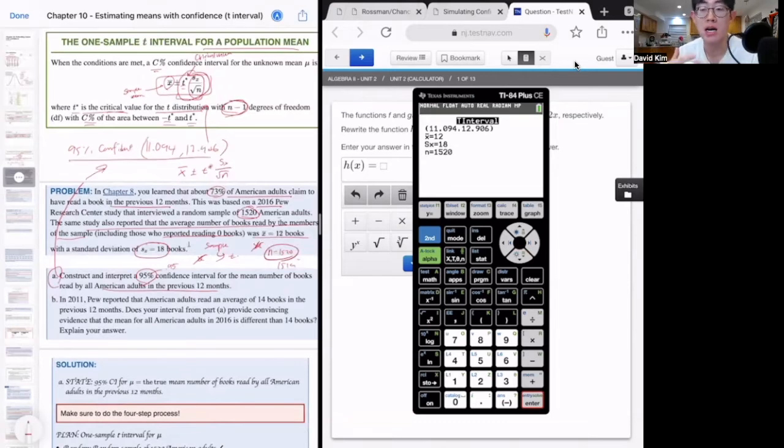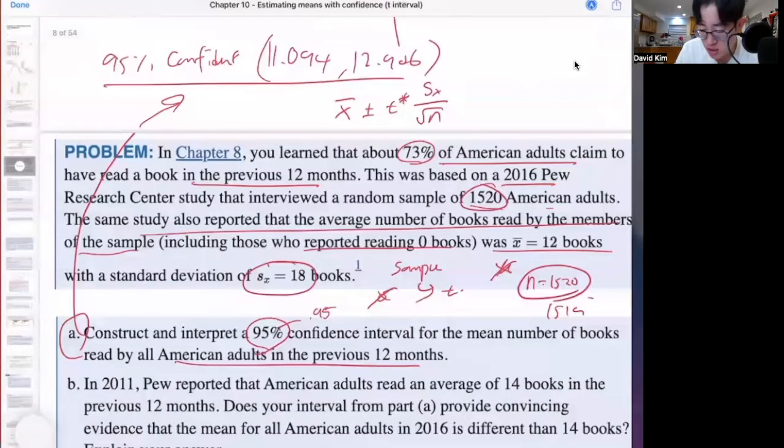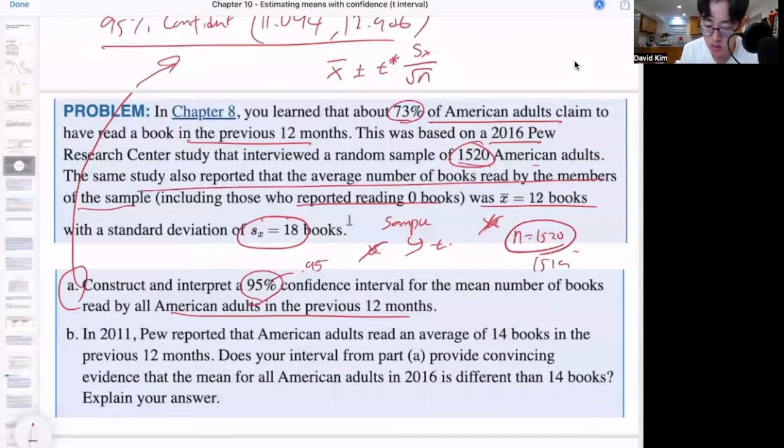But of course, planning and doing, let's check the conditions here. To check the conditions, we have randomness, random sample, check. Do we have enough reason to believe that there are more than 15,200 Americans out there? Yes, the population is well over a couple hundred million. Is there enough reason to believe that n is greater than or equal to 30? Yes, the central limit theorem allows us to assume normality. So everything's checked off, so the plan part is checked.